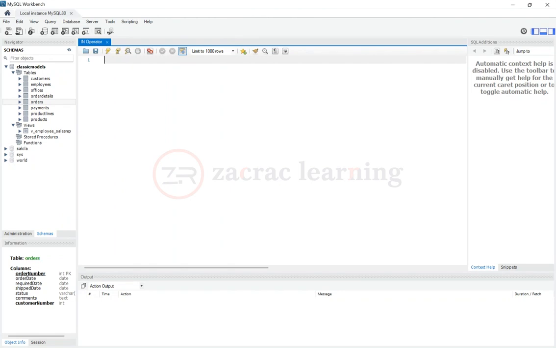In this video, I'll be showing you how to use the in operator in the where clause. So what do you mean by the in operator? At times you have a couple of values and you just want to check which rows in a particular column fall in between those things. What do you mean by this? Let's see this.